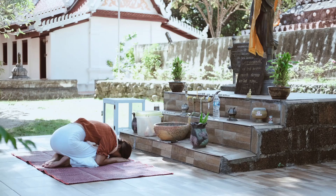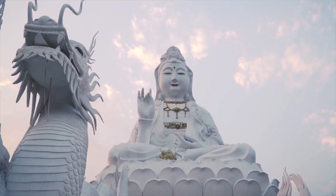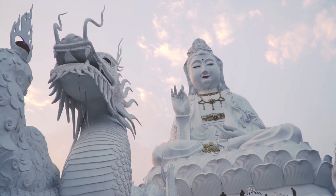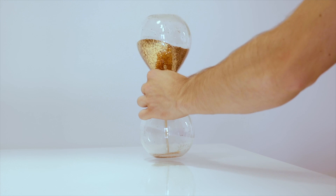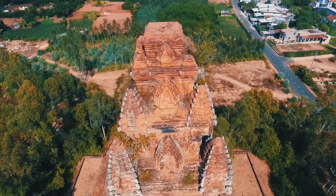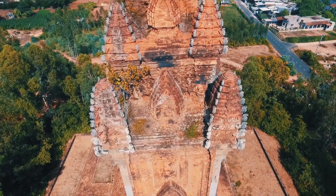Number 5: The breed originated in Thailand. The Siamese cat originated in ancient Thailand, which was formerly known as Siam. Although the exact year of this breed's origin is debated, it's clear that these meezers have been around for a very long time. The first depiction of a Siamese was found in a collection of ancient manuscripts called Tamra Maew, which is translated to the cat book poems. These manuscripts are thought to be from sometime between the 14th and the 18th century, and today they are preserved at the National Library of Thailand, the British Library, and the National Library of Australia.